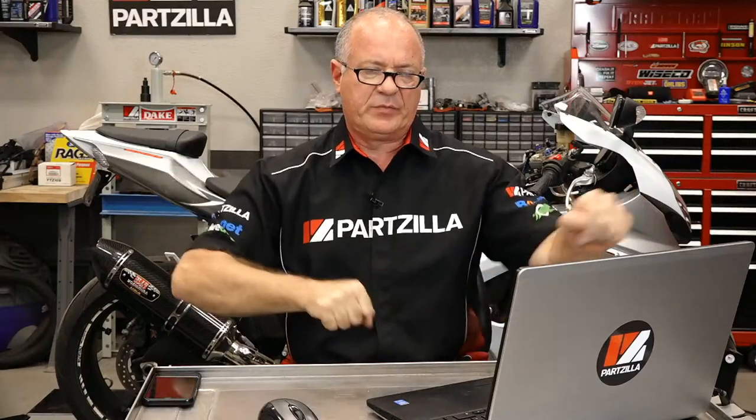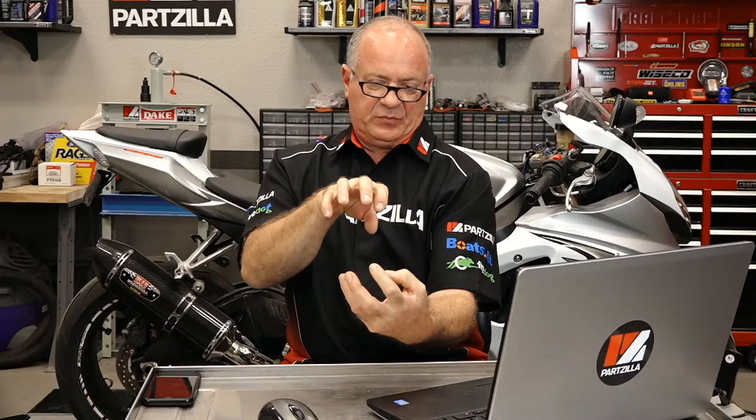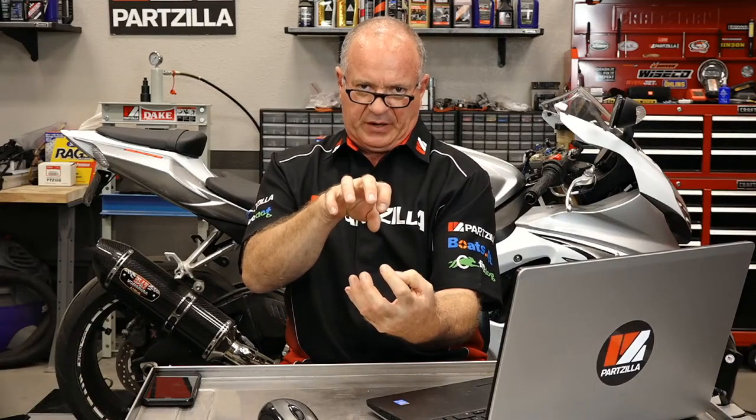Torque it down, move it back and forth, torque it down again, and then go ride it, because as those bearings seat in, it will get loose on you in a hurry unless you go through at least, I'd say, three torque cycles. It's, let's say, 200 miles, somewhere in that neighborhood, to really get them set in there correctly. But there should be a particular torque setting for that head bolt.